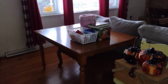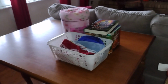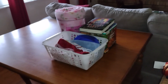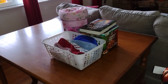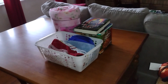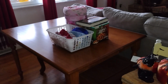I also had these things that I had decluttered the other day, and some of the stuff I stuck out in a driveway giveaway, but some of the things I had posted on Buy Nothing, and people already had said they wanted them. But on Buy Nothing, they like you, at least ours does, to wait a few days before you actually choose your person that's going to get it. But I knew I had somebody who wanted these, so I went ahead and stuck these right here on the table, and I need to deal with that today too. Let the people know that they are getting this thing. I'll see if there's other people that were interested.